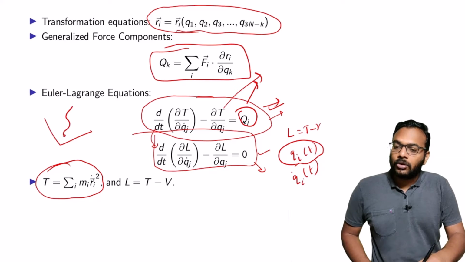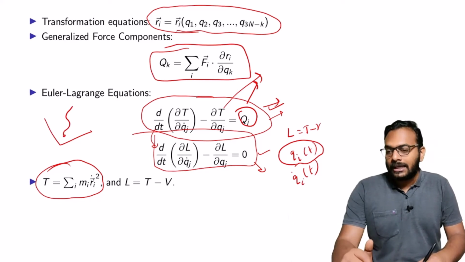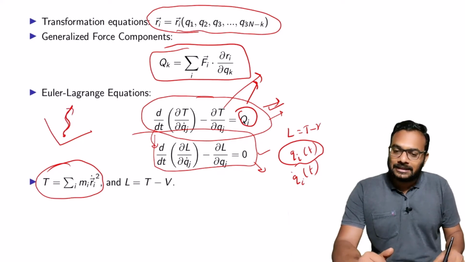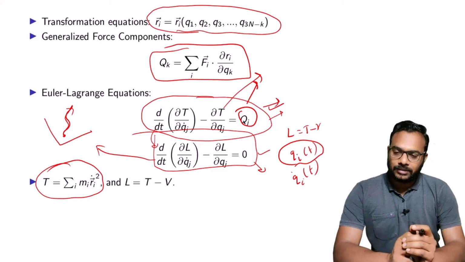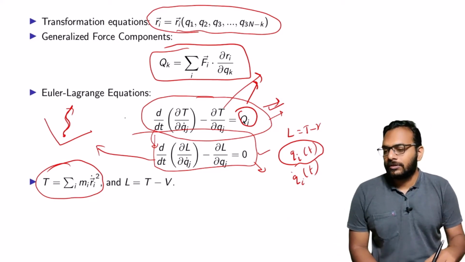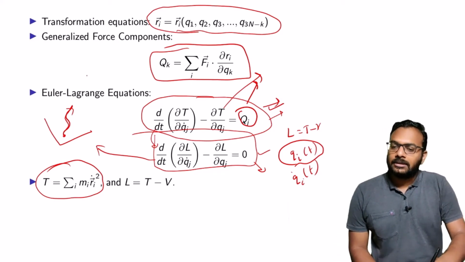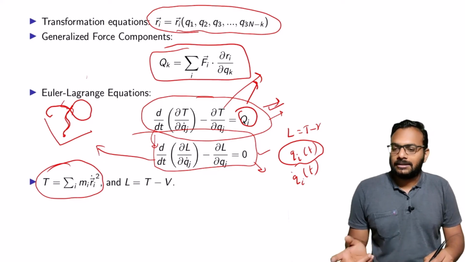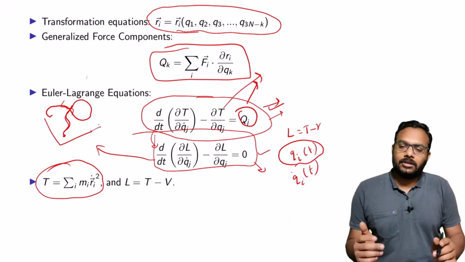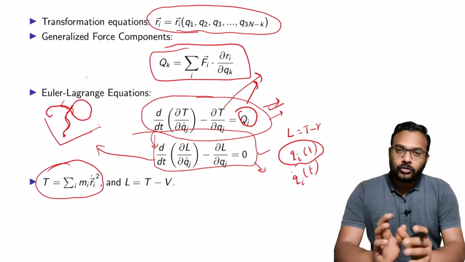Initially the configuration is represented by this point, and the configuration changes, and the system point evolves in the configuration space. Lagrange's equation tells you the trajectory the system point will take in the configuration space. So essentially, you get the time evolution of the system. The configuration space trajectory can be like this, anything. The configuration changes with time. This is just a representation of a trajectory in the configuration space.